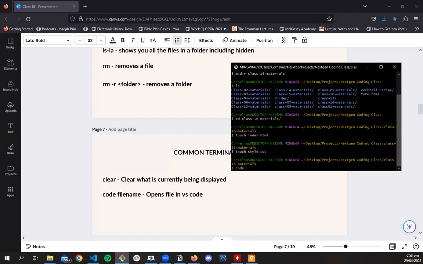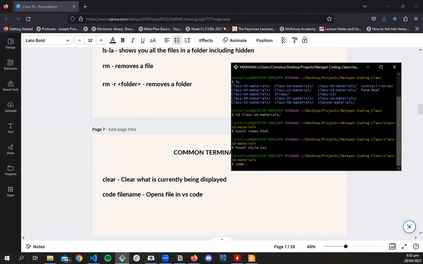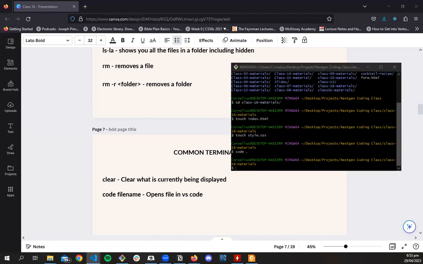Since I want to open everything, I'll use the dot. If I wanted to open just the HTML file, I'd use index.html. If I wanted to open just the CSS file, I'd do code style.css. But I want to open both the HTML and CSS, so I'll just use the dot. Dot stands for everything. So when I press enter, it should open up VS Code.